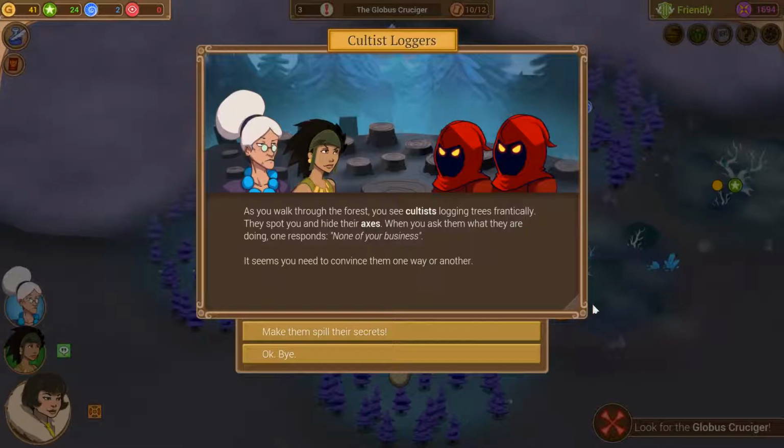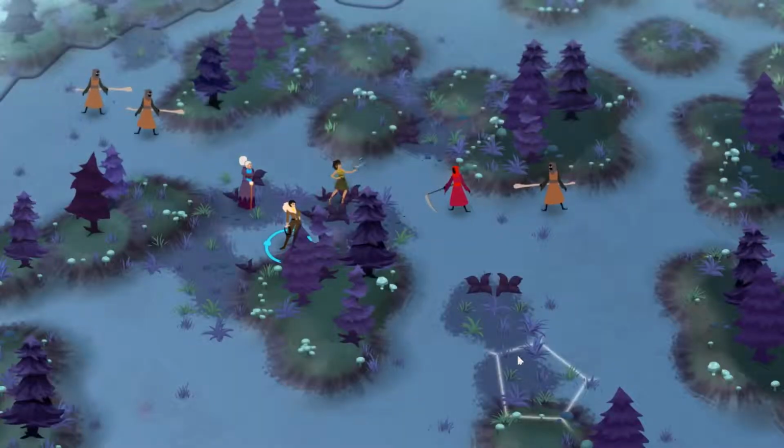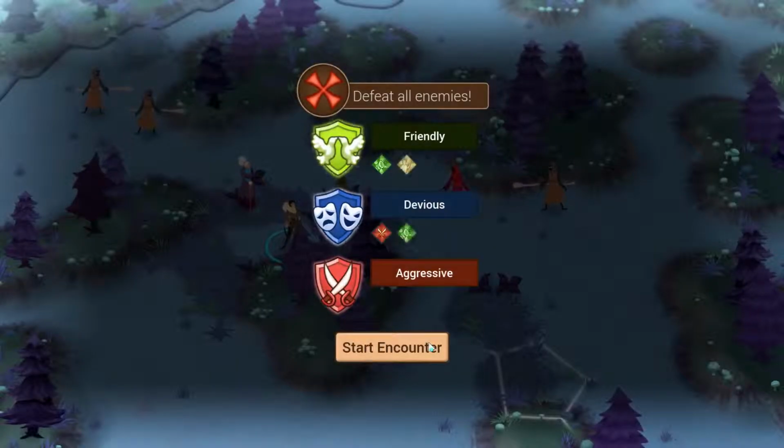As you walk through the forest, you see cultists are logging trees frantically. They spot you and hide their axes. When you ask them what they are doing, one responds, none of your business. It seems you need to convince them one way or the other.